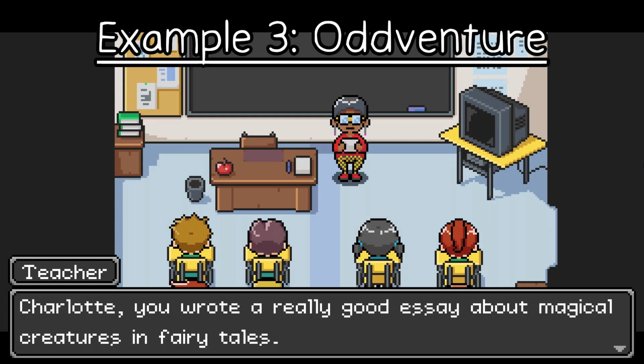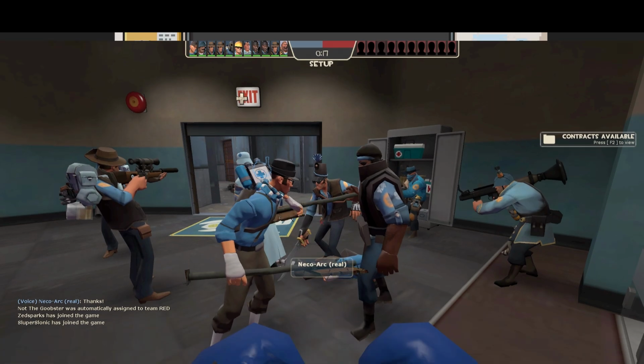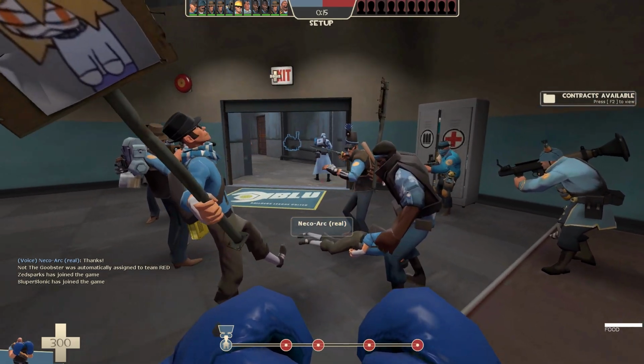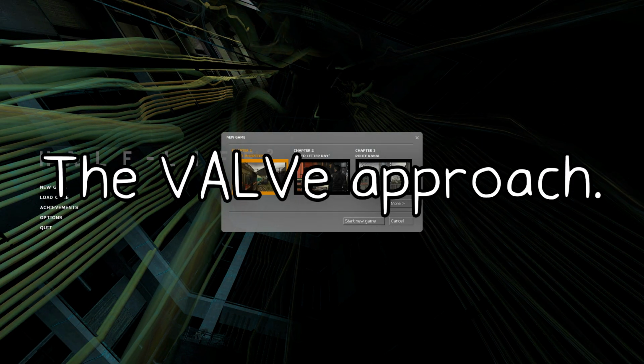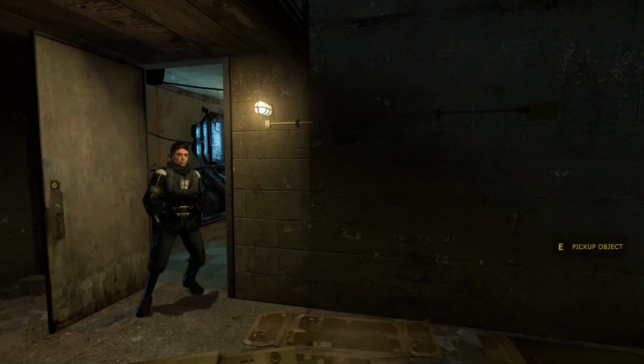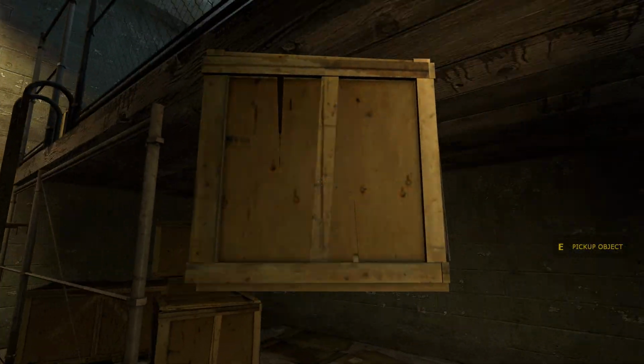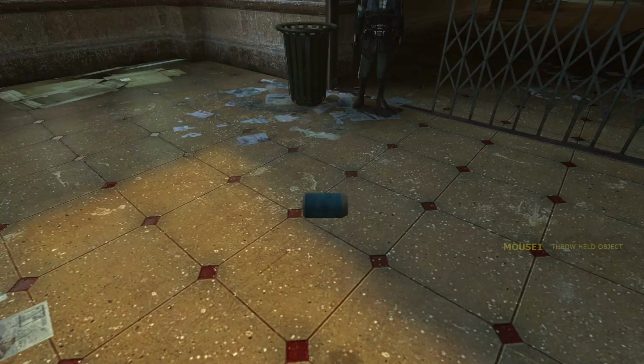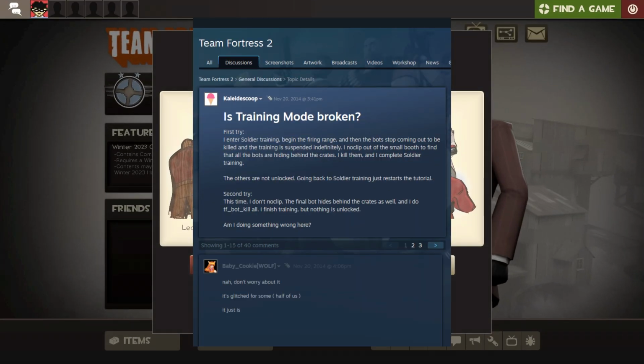RPGs usually begin with tutorial regions that ease the player to game style, while Valve games typically introduce their mechanics organically. Half-Life 2 is a great example of how Valve approaches tutorials. You're simply dropped into the dusted world of C-17 and are taught the game's controls through environmental interactions and scripted events. Tier 2 tutorial doesn't even work.